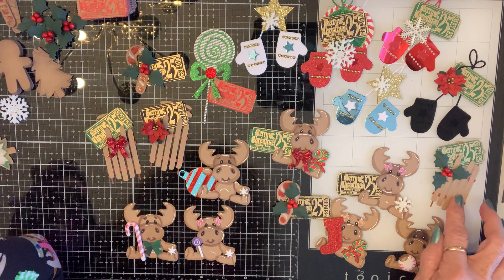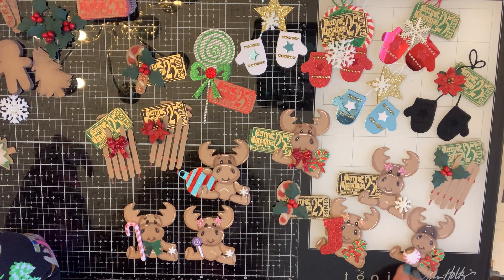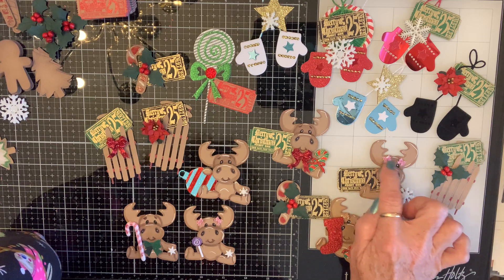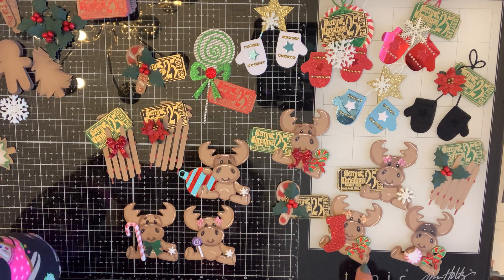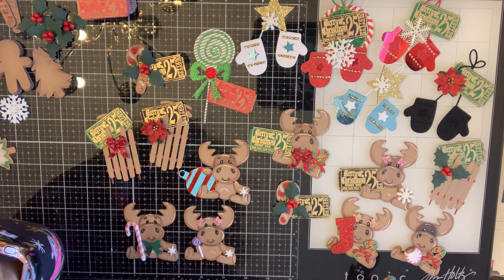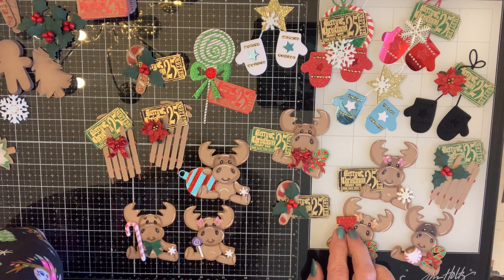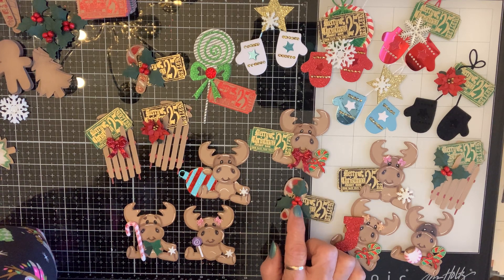These are my sleighs that I made the other day — there's a ticket added to some holly. My little moose — I tried to make boys and girls. I put little bows and I need to add a diamond dot in the center. They're holding different things; somebody gifted me these, I think from an estate sale box. They're just precious and a perfect size for my little moosies. And here's just a ticket with a candy cane cookie and some holly.